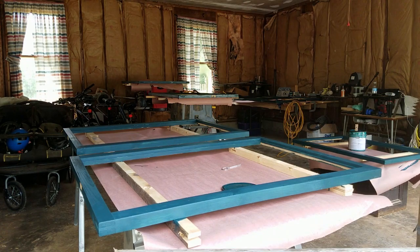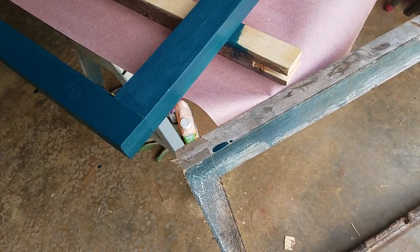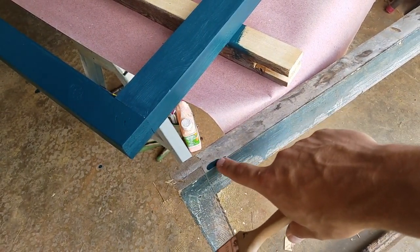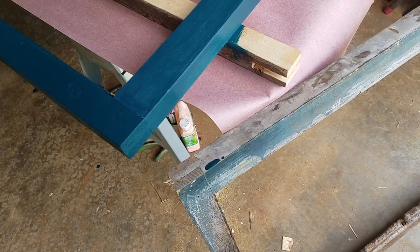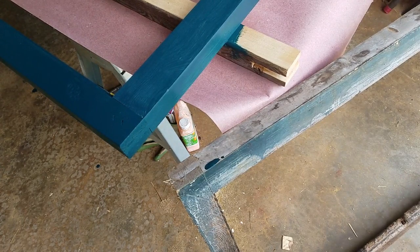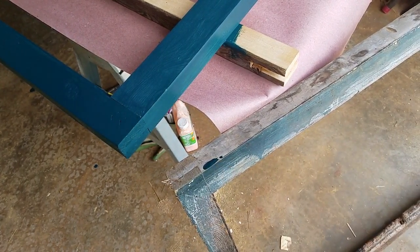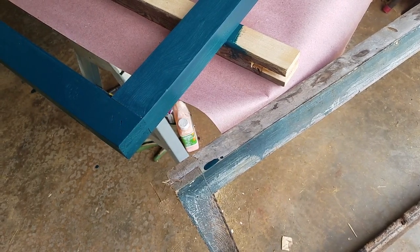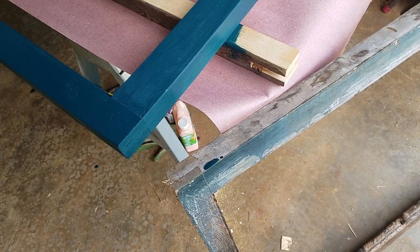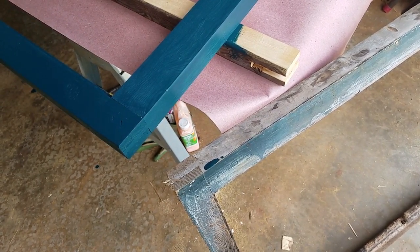As you can see, I'll give you a closer look. It definitely darkened up. It's much more similar to the original color, and it's going to continue to darken a little bit as it dries. So I think that's a pretty decent match to the original. So very happy with the color choice. I know it's probably a little bold for some people, but it's gonna be a lot of gray on this building, so try to keep that in mind.